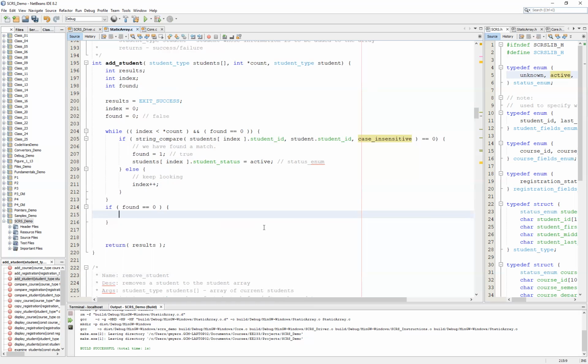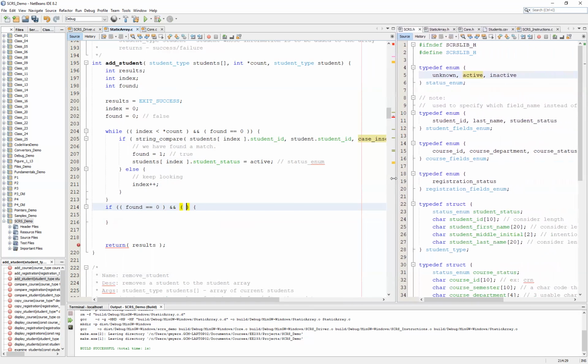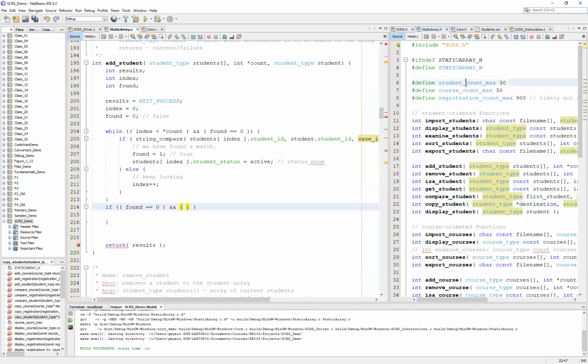We want to also make sure that we do not already have too many students in our array. Since this video and this library does not focus on dynamic memory allocation, we are limited to the number of students that we can handle, and that is simply handled in a constant, student count max.